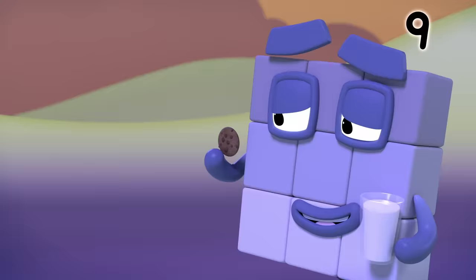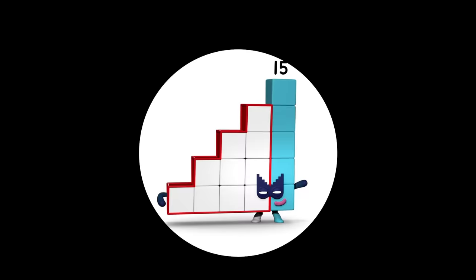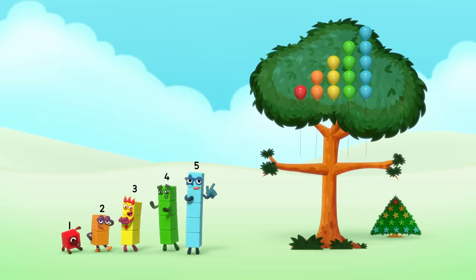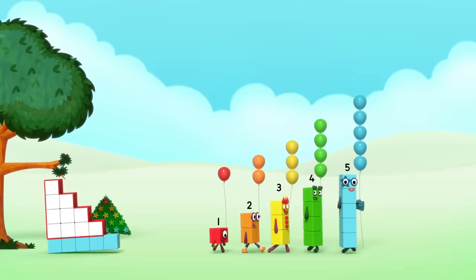Help! My biscuit has fallen into my milk! This is a job for Step Squad! 5, 4, 3, 2, 1, Step Squad! Step Squad, up the steps! Step Squad, down the steps! Huh? Agent 15!